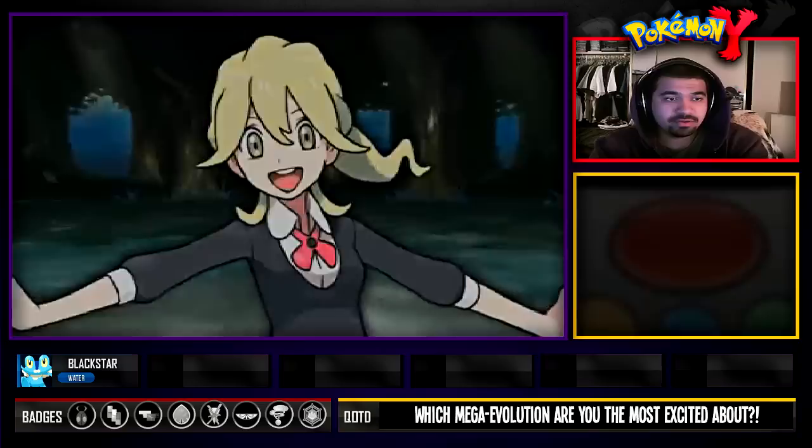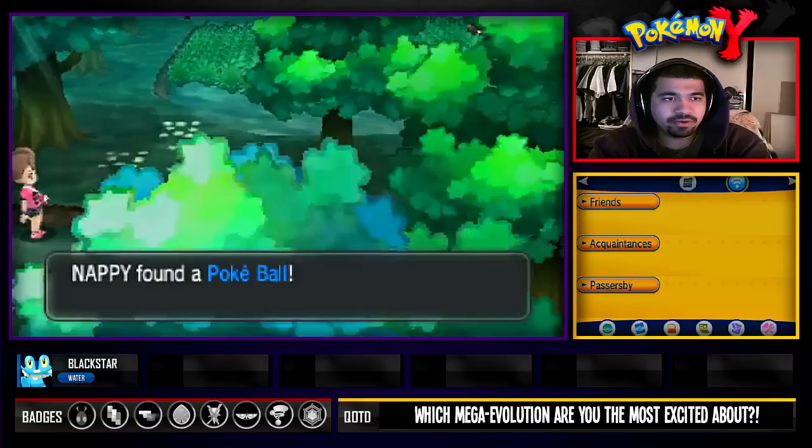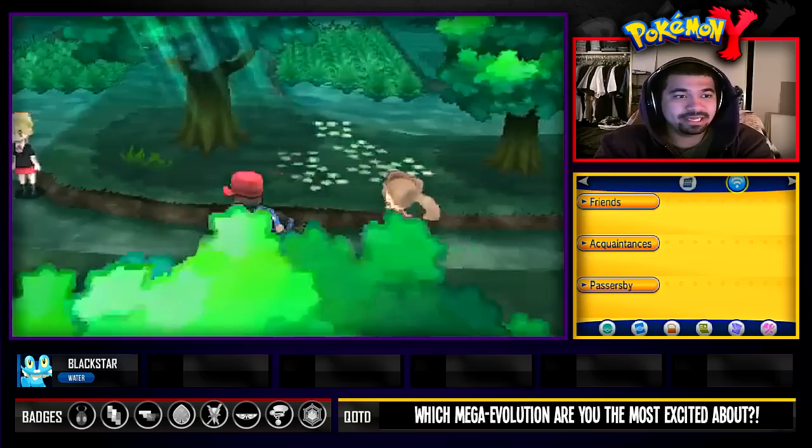Alright, so we got a split path here and, oh, this Pokeball right here. Oh, it's literally a Pokeball. We got a Pokeball right here and it actually is a Pokeball. Okay, so that's the dead end, so since that's a dead end, we'll go this way.